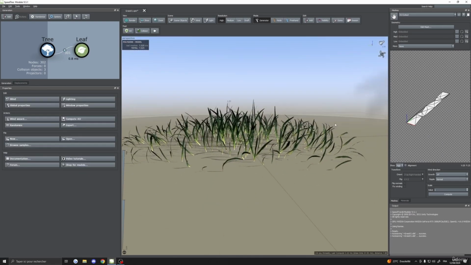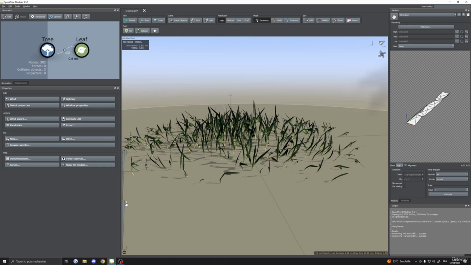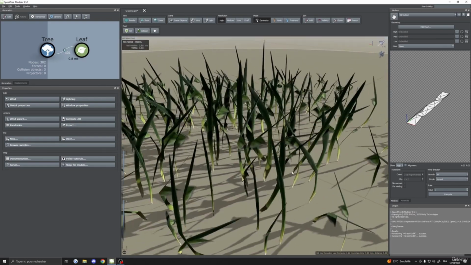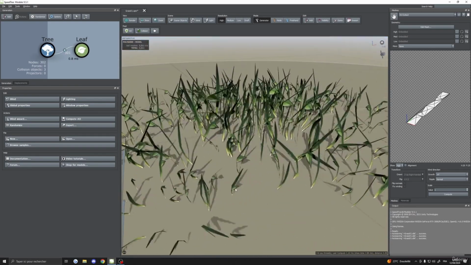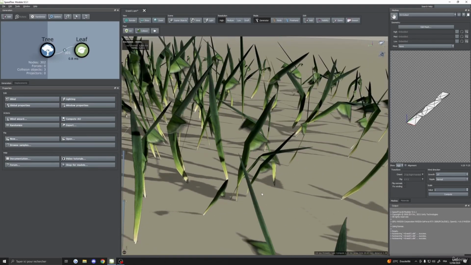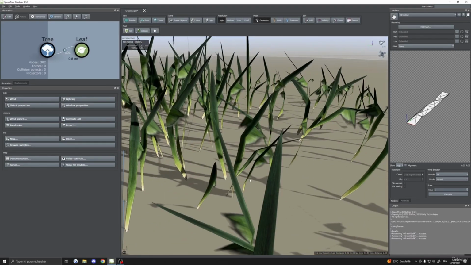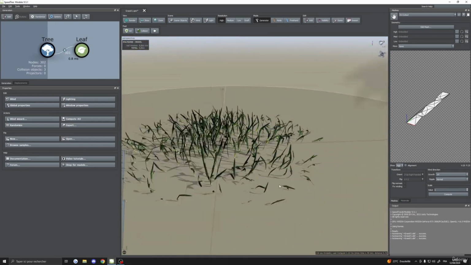Now I'm pretty okay as well with the shape. If I decrease the LOD, I went from 7K to 3K. But here, as you can see, we start losing the shape because we're curling and folding the leaf, and because we don't have enough polygons on the mesh, we're getting this weird artifact.